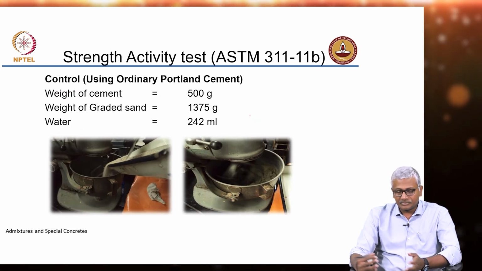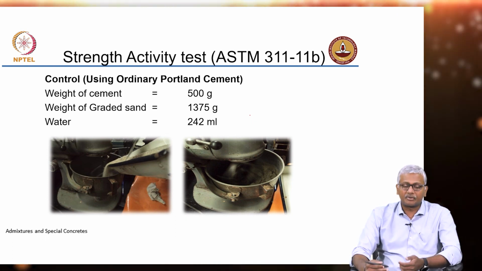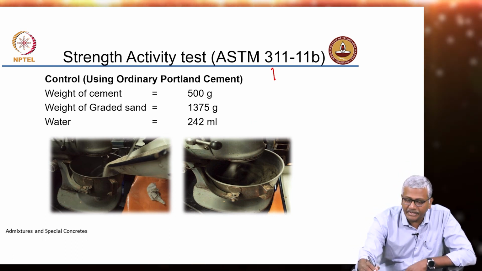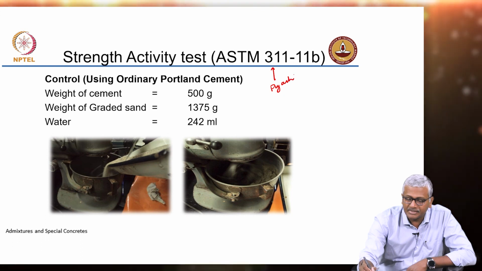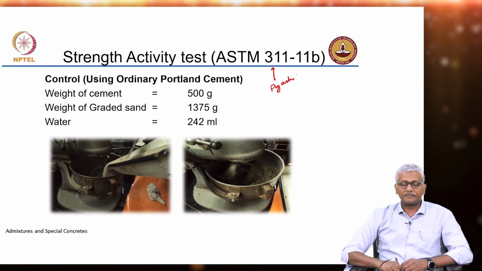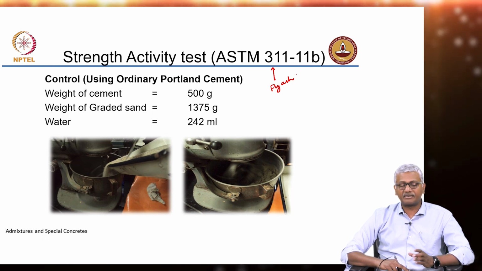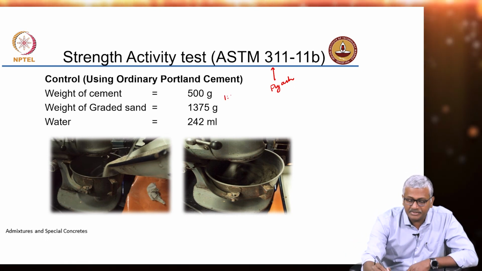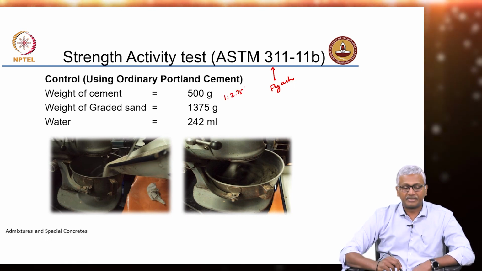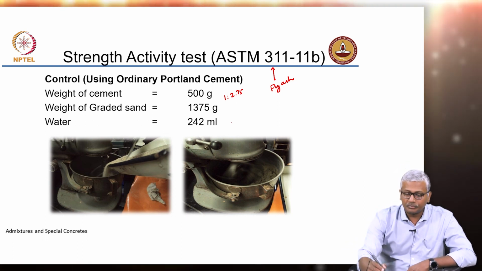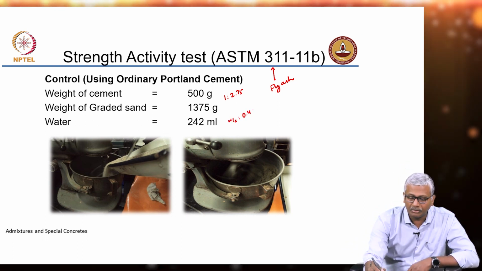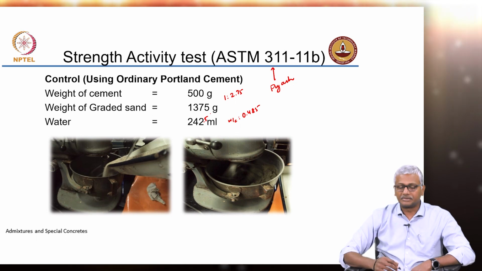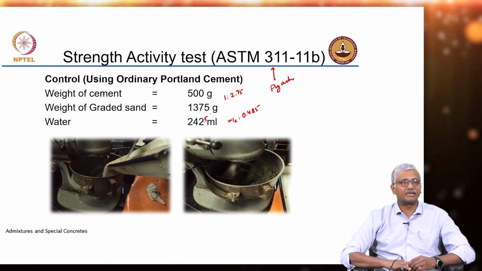Now, this is again just for completion. I also wanted to show you the result of bagasse ash in a strength activity test done with the method that is used for fly ash. This is the fly ash standard ASTM C311, where the control mortar is prepared using 500 grams of cement, 1375 grams of graded sand, which means a mass ratio of 1:2.75, and a water content of 242, which indicates a water to cement ratio of 0.485. Okay. So, it should technically be 242.5, but just for rounding off it is being written as 242.